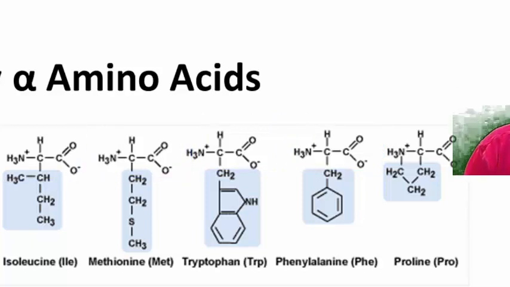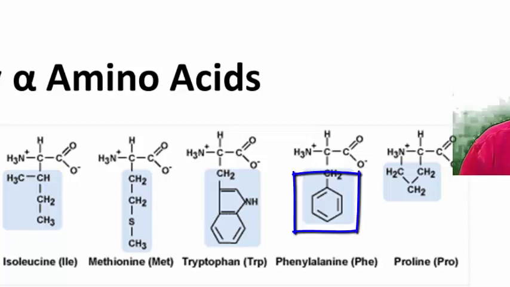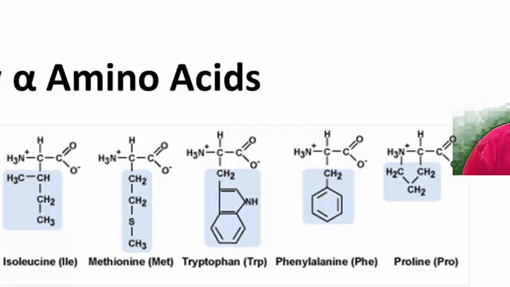Where they differ is in what is called their side chain. And the side chain is in the light blue in the ones that we've expanded. You may notice that one of these side chains looks a lot like benzene, an organic molecule which we talked about in our lessons on organic chemistry.